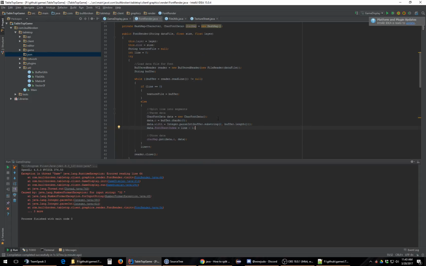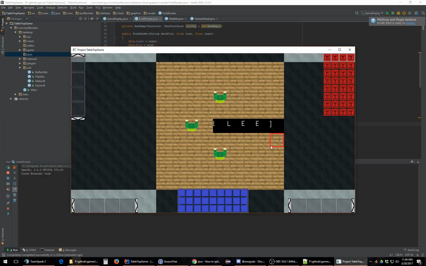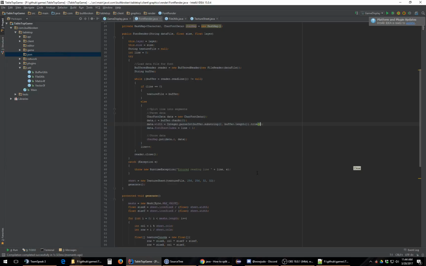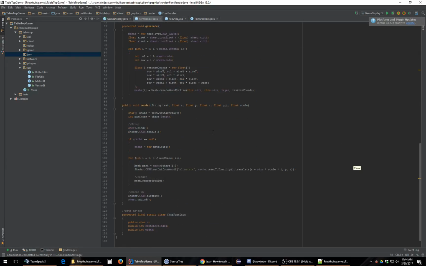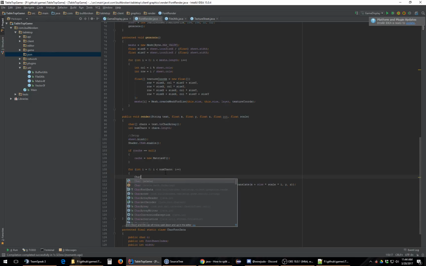Because it's got an extra space on here, so we need to actually do this, and then the easiest way to do this is just called trim, I think, and it should fix itself. Okay, so it is working, although the text isn't there. Ignore that part. The part I need to fix is down here where it's not getting the correct object. So what we need is char data, char font data.